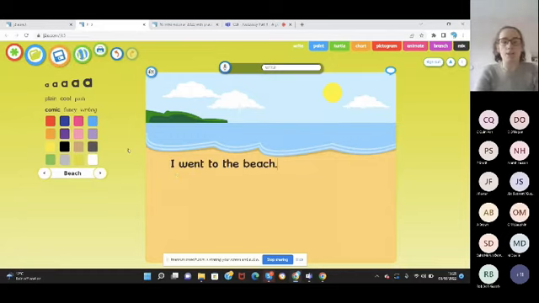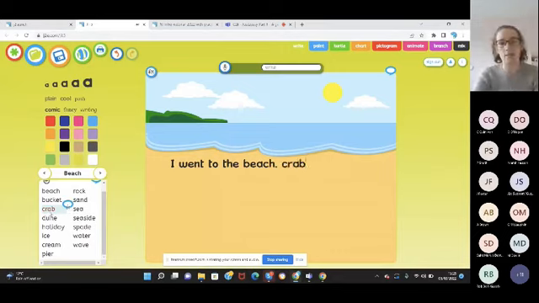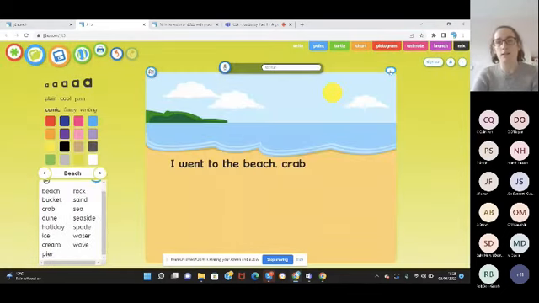And some of the accessibility features that I mentioned before, you can see in here. So we have our word lists here. We can use the arrows to scroll through those. Children can hear words read aloud. Crab. Or they can click to add them into their text. We have speech to text here for those children who need a bit more help getting their ideas down. And text. I went to the beach. Crab. We'll read what they've written. Very quick introduction to Write there.